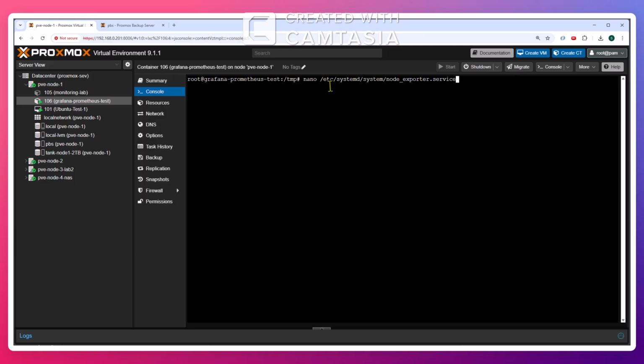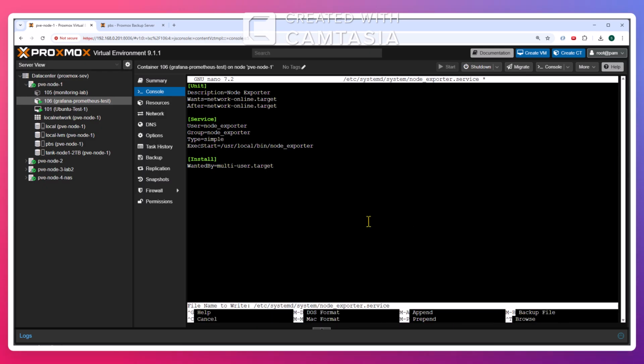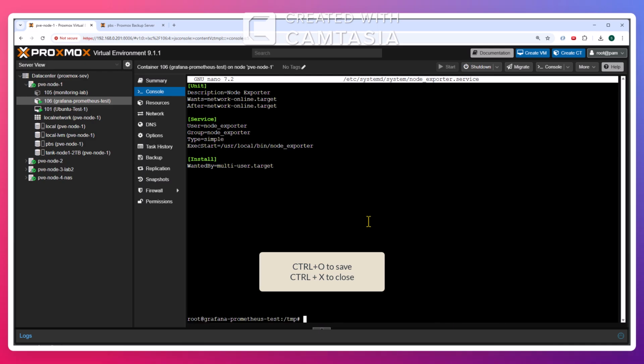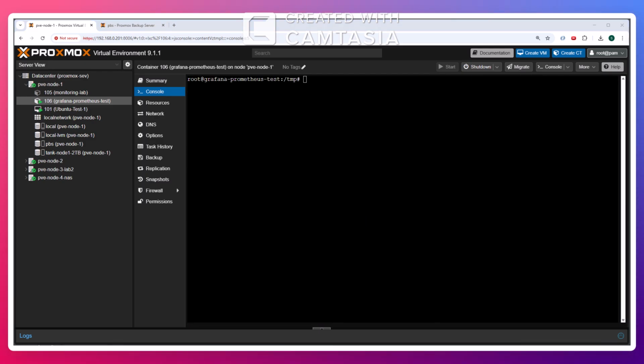It will be stored in that path, /etc/systemd/system/node_exporter.service. Let's press enter. This one will open the nano editor. You can use Vim. So with all the settings for that node exporter, now Control O, enter, Control X, and that's done. So we have the file for the service.